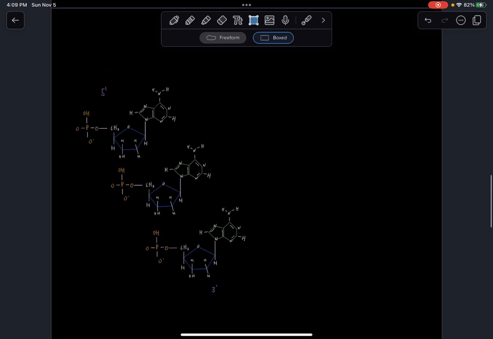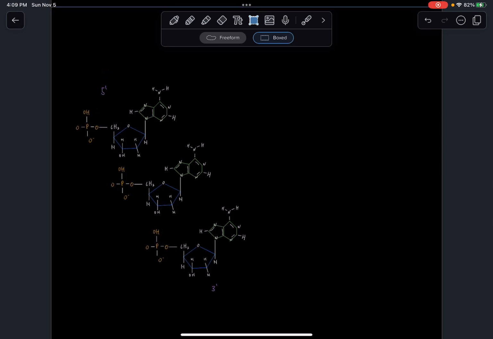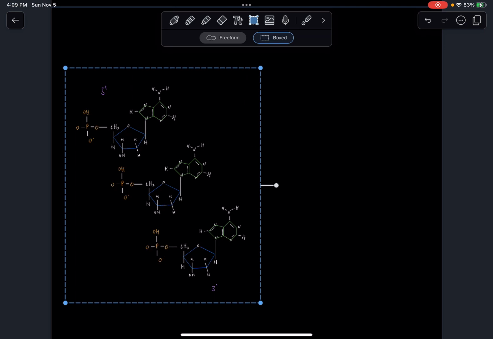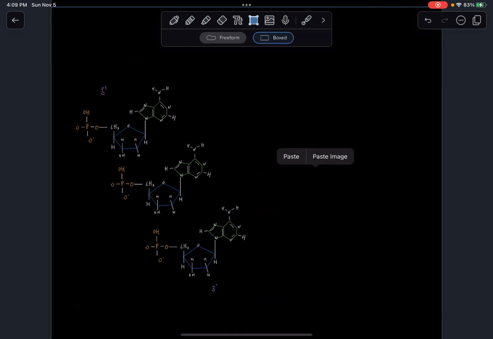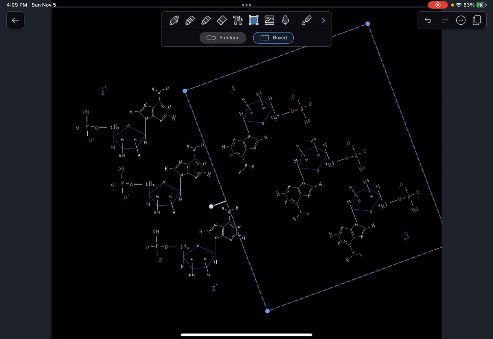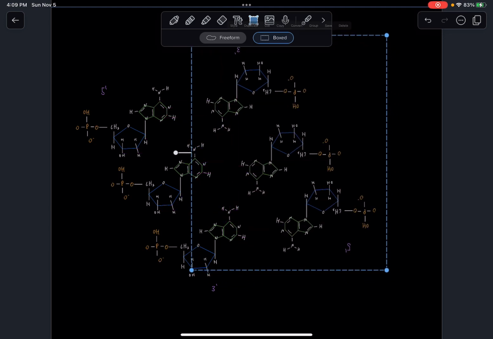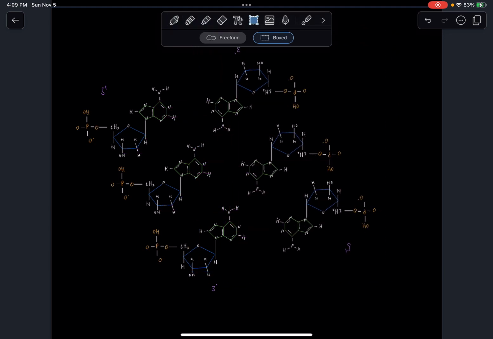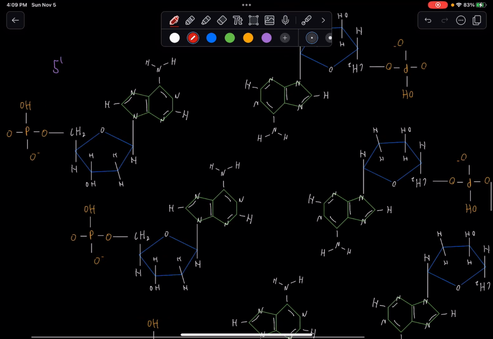Now, if we take a look at the first strand, we know that it is 5 prime and 3 prime. And we also know that DNA is anti-parallel, meaning that it is just the inverse of what this is. So if we copy this and paste it, all we have to do is just flip it. So then the nucleic acids can form bonds as well. Now, here's where we have to get a little specific. So let's label these nucleic acids.